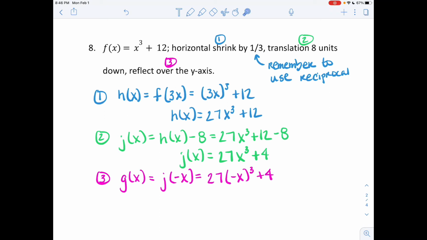Well, if I take negative x and raise it to the 3rd power, so that's negative x times negative x times negative x. Those first two negative x's are going to make a positive x squared, because two negatives will make a positive. But then I have that third one, and that's going to make it negative again. So overall, I'm going to have a negative. So again, I'm doing negative x times negative x times negative x. This would be a positive x squared because the two negatives would make a positive, but then I have to multiply by negative x. So overall, negative x cubed.